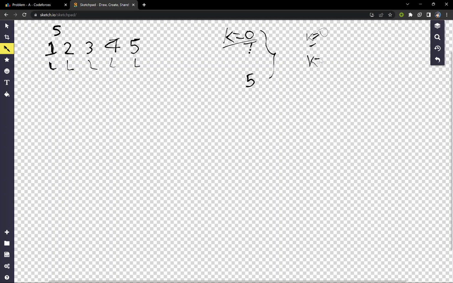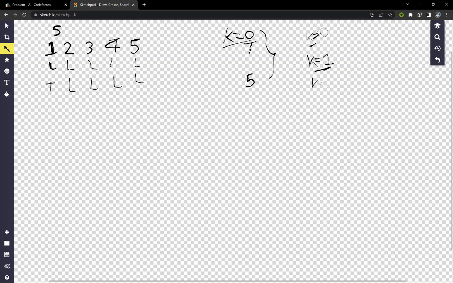Now if we consider a situation where the number of liars is 1, the first person says the number of liars should be greater than or equal to 1. Yes, the number of liars is 1, so this person is telling the truth. The next says it should be at least 2, but we have only 1 liar, so it is a lie. Similarly, the others will be considered liars.